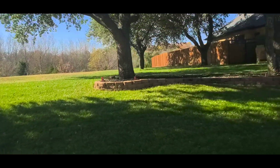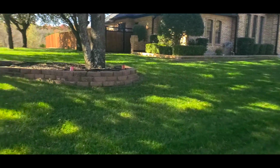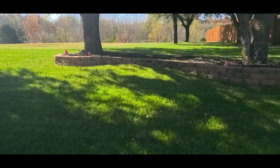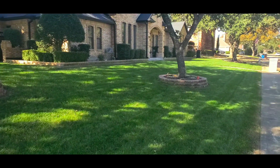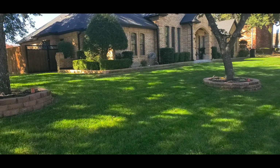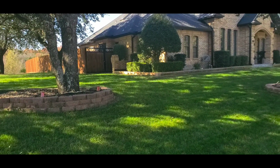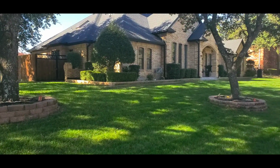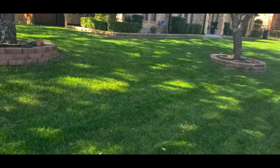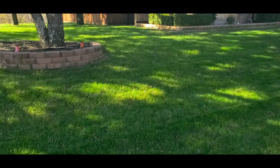Back to what this video is about, which is this tall fescue here. And I had some fescue die, which is actually a good thing, because a lot of you may not know that there's a lot of variety of seeds inside of bags. A lot of seeds have different tolerances. They're genetically modified, or different by genetics. Some have more resistance to fungus, some more tolerance of shade. It's just a lot of things.